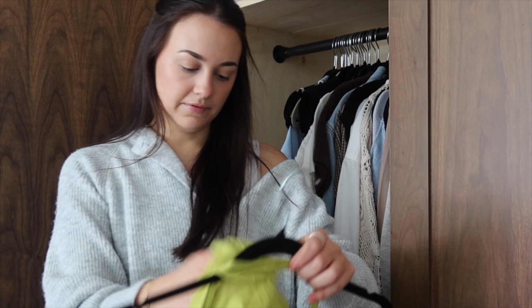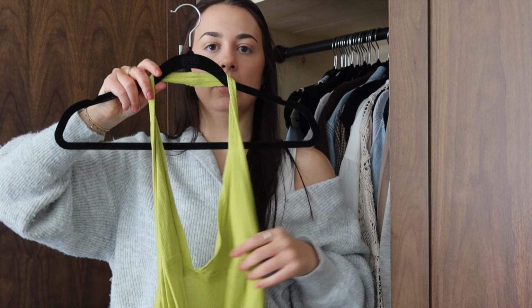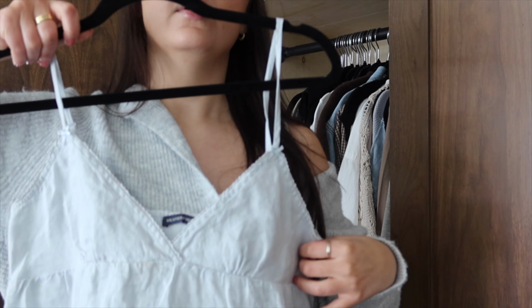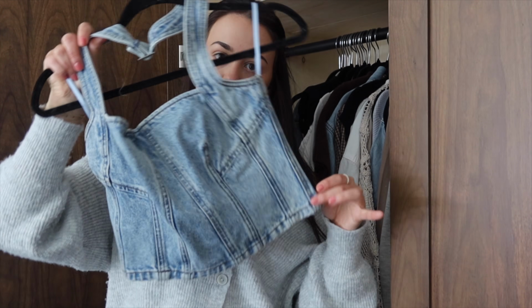Love her. I love the color of this top, but again, I just don't feel confident when I have it on. I feel like it shows my shoulder. Same cut. Clearly, I just don't love this cut. So I think I'm gonna part ways with this. This is that same country concert top that I'm gonna keep for the same reason, except it's blue. This screams country concert. So I'm gonna keep this too. But again, if I don't wear these by the end of the summer, I'm gonna have to part ways.